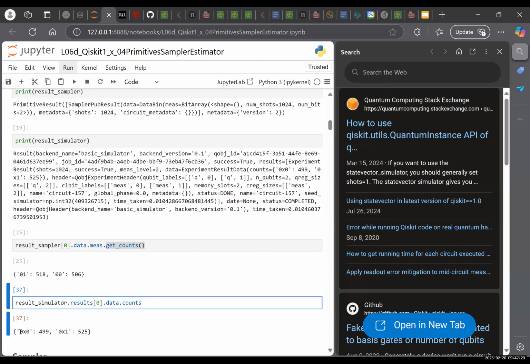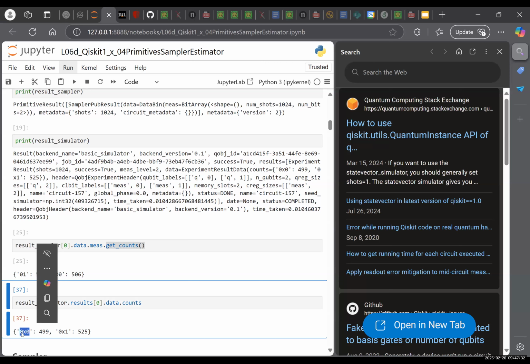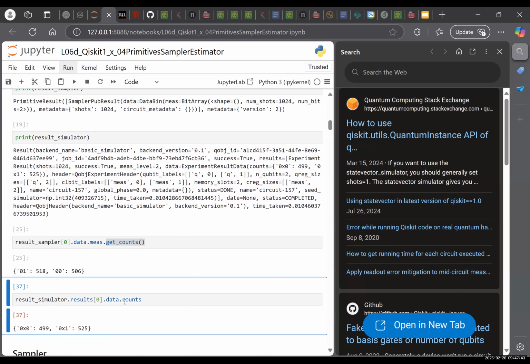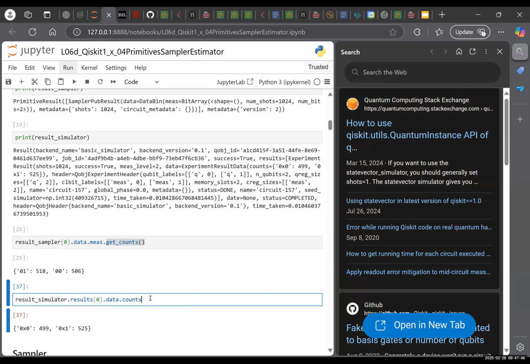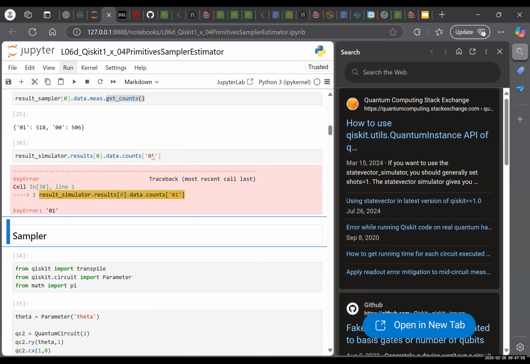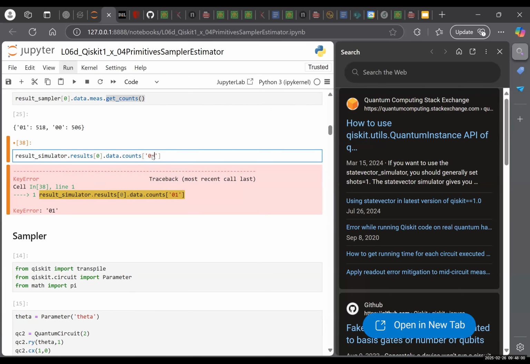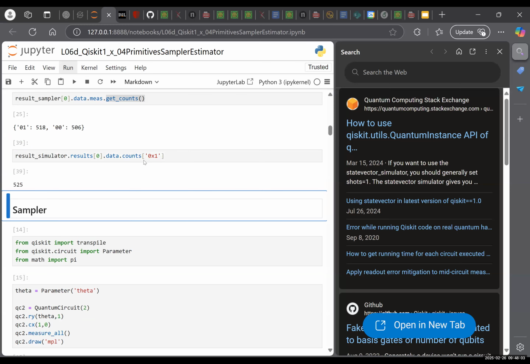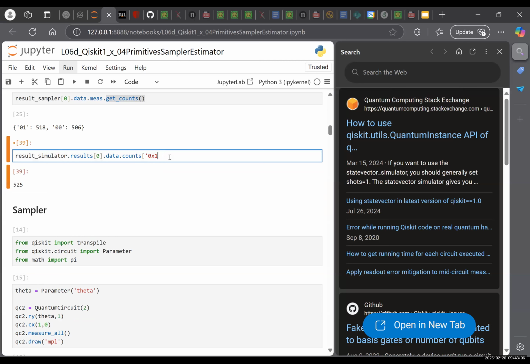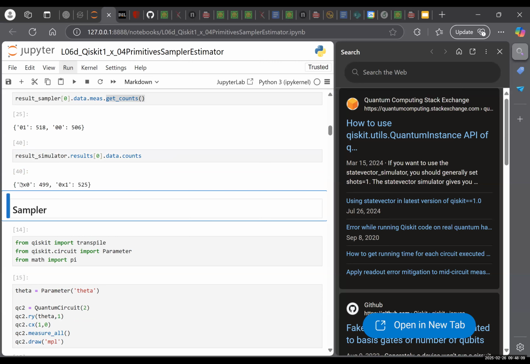But the difference is that now it converts that to this sort of 0x representation instead of this bit string. But you can always convert. Yeah. And now this is a dictionary. So now I don't know whether you can retrieve counts by just saying this. Yeah. So you will have to use exactly 0x1 to retrieve that because it's a dictionary, and somehow they change that to this.